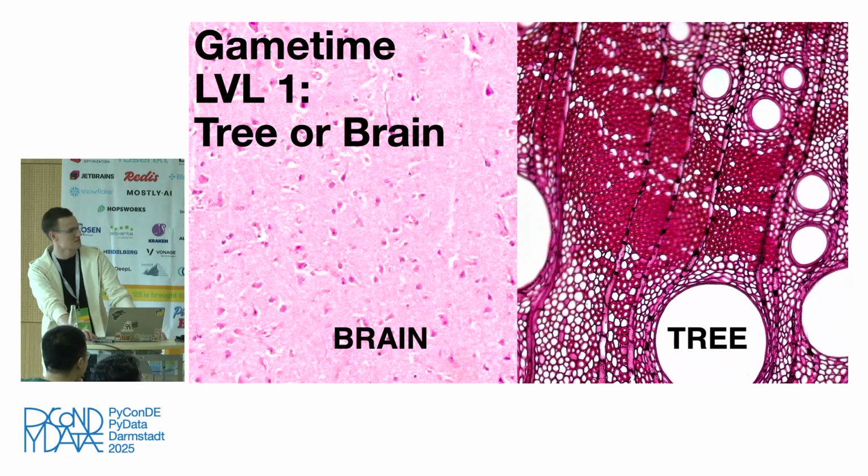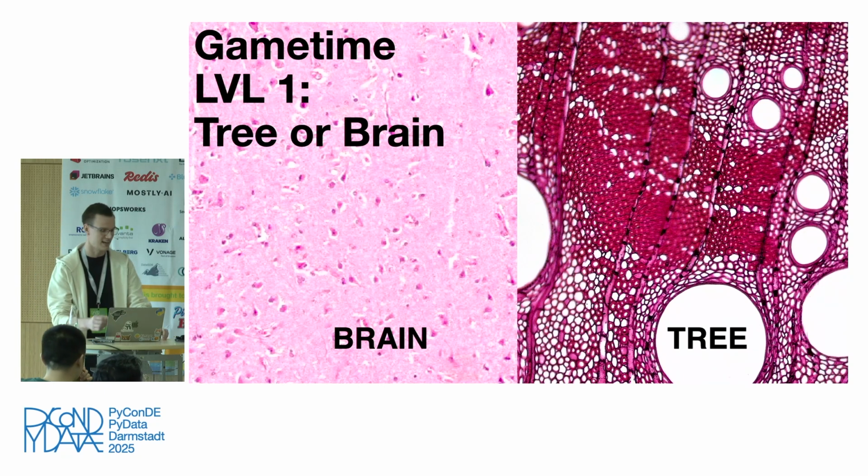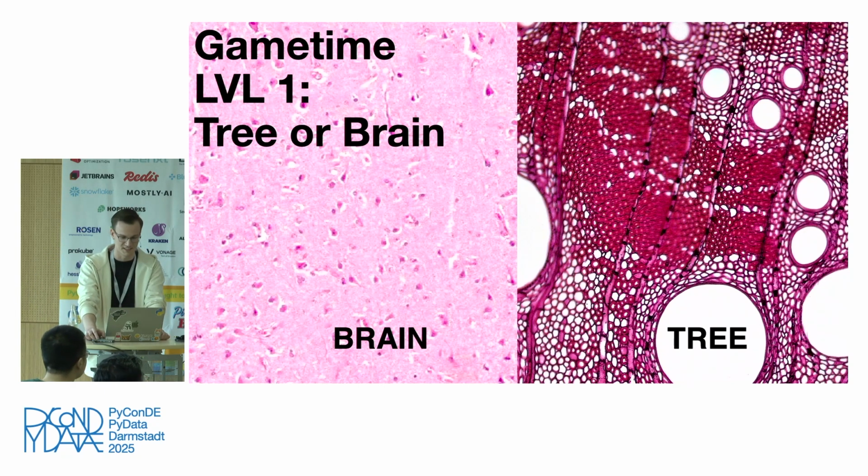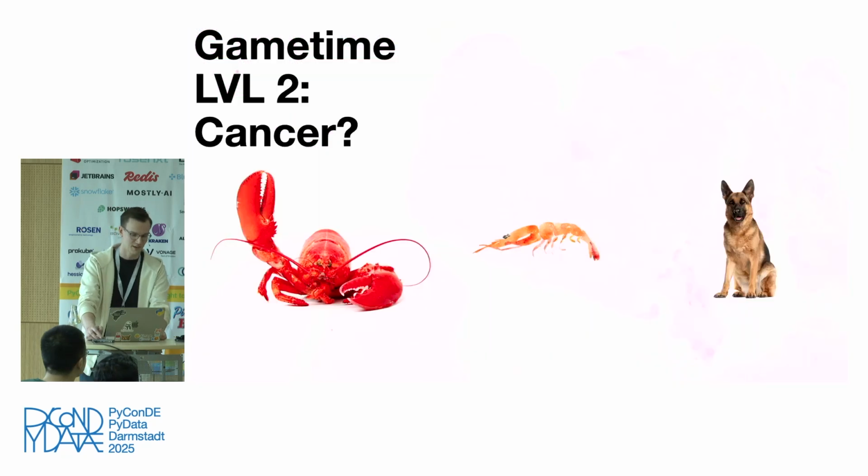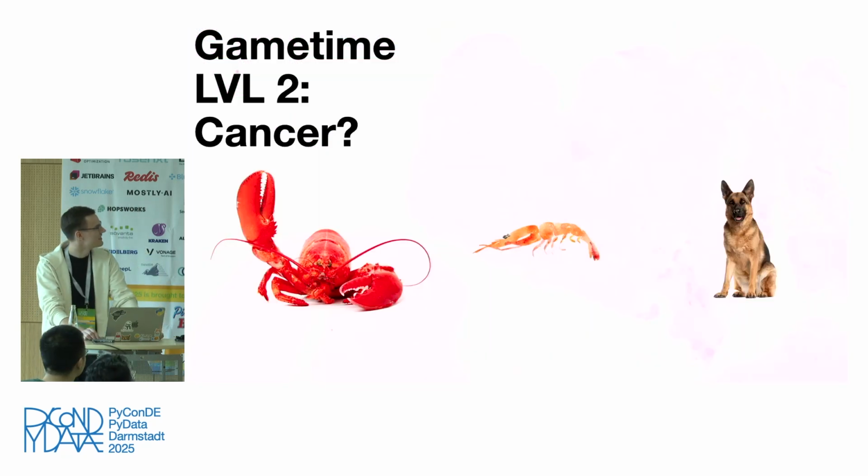The brain actually looks quite gibberish without real structure, while with plant-based cells you have these really hard outlines and structure inside. As we, of course, in pathology don't differentiate between tree and brain, as we hope we always get brain tissue, we have a way more pressing matter to decide which one is cancer.